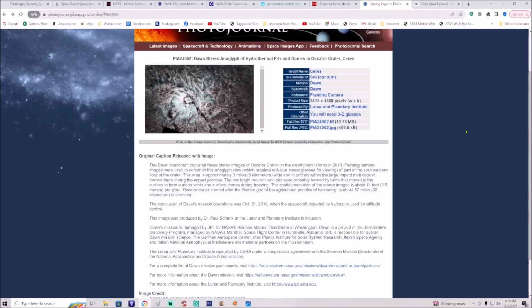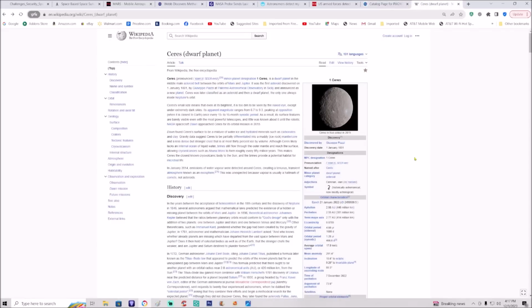Okay. Now, this is the part I find really interesting. More information on Wikipedia. And it says Ceres, minor planet designation 1 Ceres, is a dwarf planet, get this, in the middle main asteroid belt between the orbits of Mars and Jupiter. Wait a minute. When I think asteroid belt, I think of rock in various sizes, right? Super large to dust. I don't think of it as a round planet. It just happens to be within an asteroid belt. I find it a little weird and a little unusual, and maybe that's why they went after it as well. And of course, you guys will get the links to this for more information on this small dwarf planet.